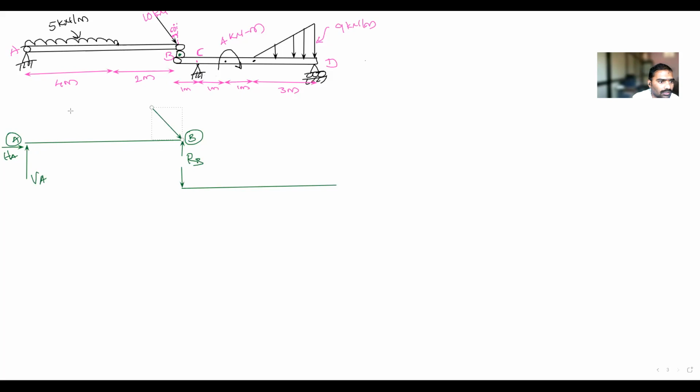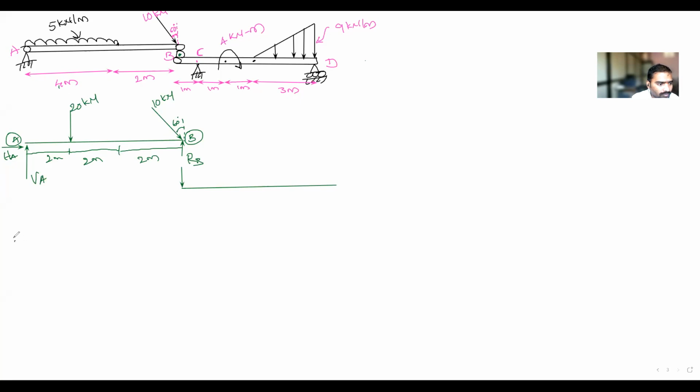That load is 60 kilonewton with respect to the vertical, and there is half of the load, so how much is it? It is 10 kilonewton, inclined 60 degrees from the vertical. From here to here, how much is it? It is 4/2, that is equal to 2 meter. Again from here to here it is 2 meter, and the remaining is 2 meter. Are you getting it? You have to convert this: 5 into 4 is 20 kilonewton.